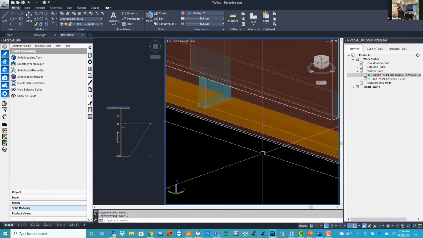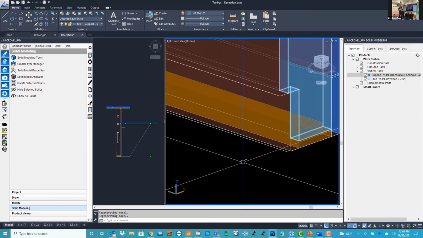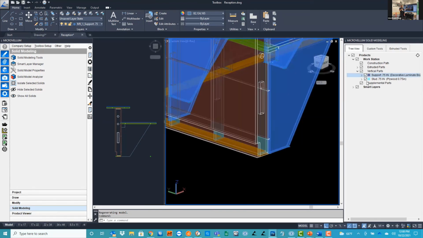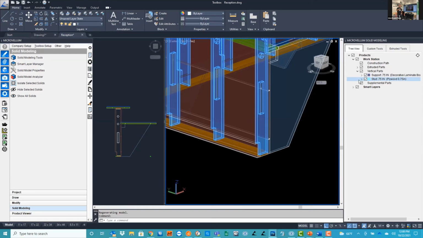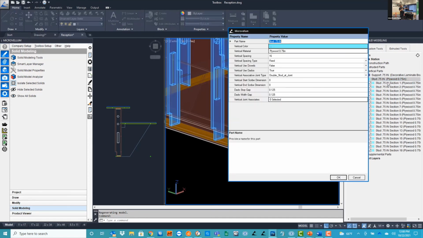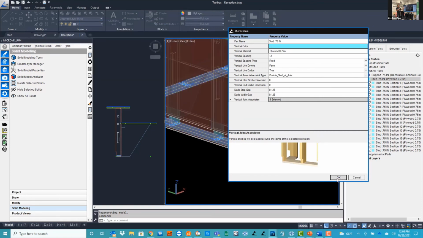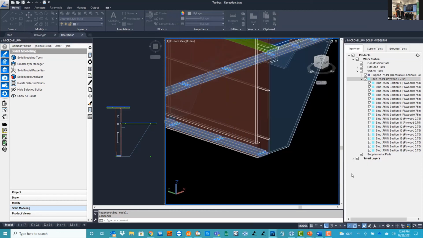So you can see, yes, this is a simplistic thing that I did. Well, it's not that simple, but you can see how quickly it works, how fast it creates a 3D solid. So we have all different types of products that are in here. I have these parts for the studs, but also have the parent. I can do things like change the spacing for the studs and so many other things that I can do here. How I navigate a corner and all that kind of thing.